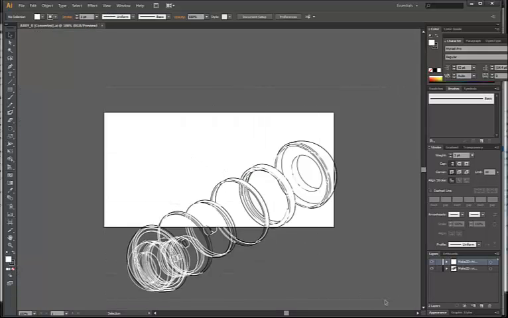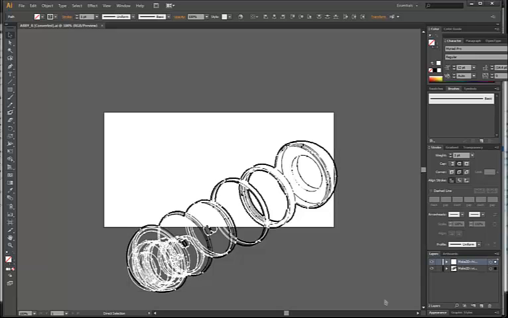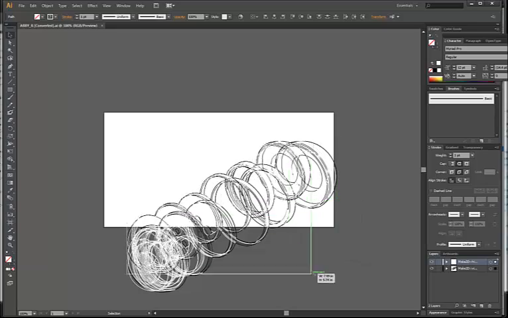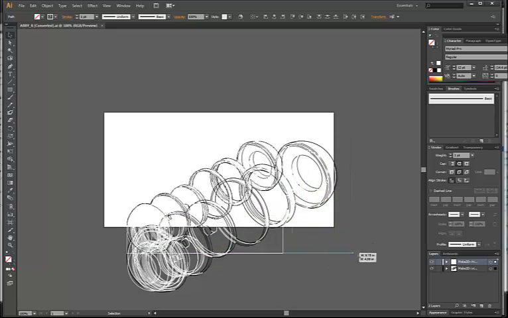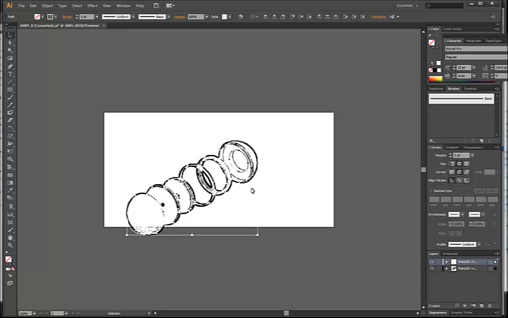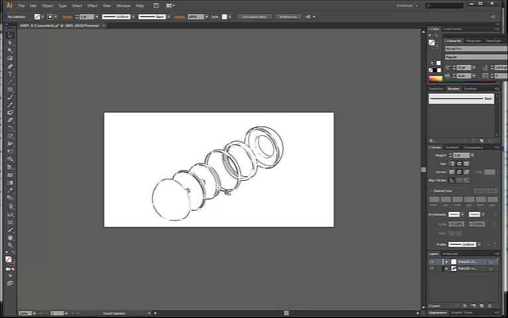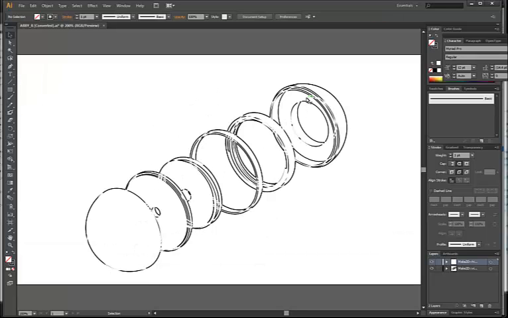It looks pretty crappy, right? So I'm just going to select all, and I'm going to scale it down. If you hold shift, it'll do it at the right proportion. And we can come over here and move that into the center. All right. Now we're going to do some selecting.